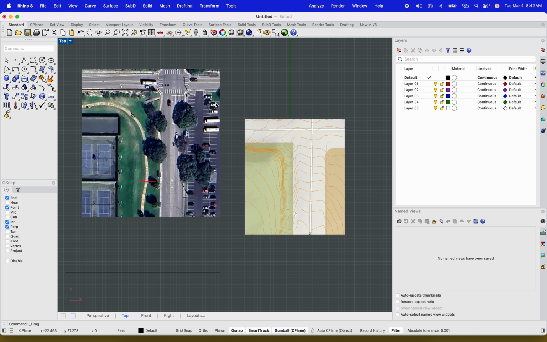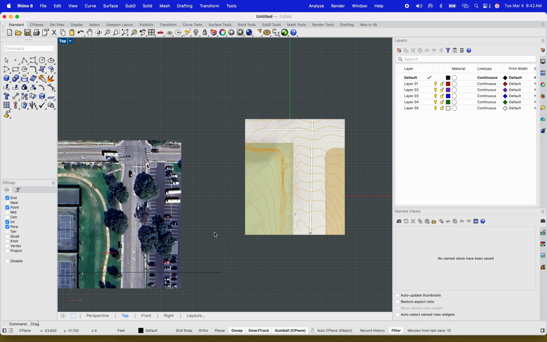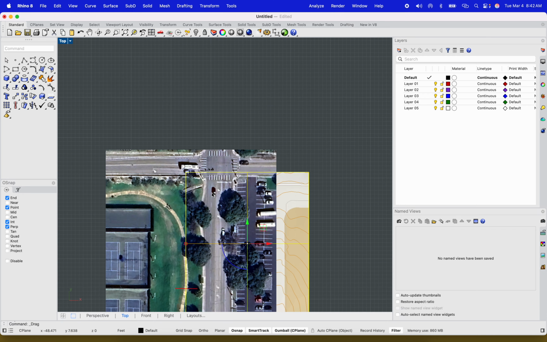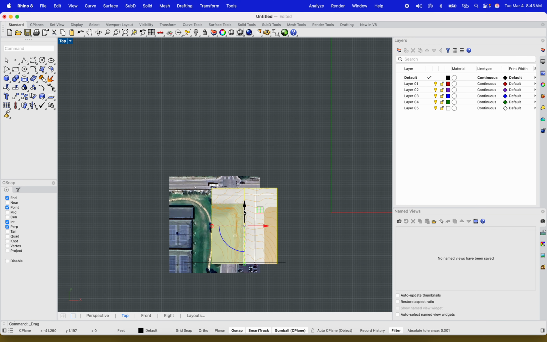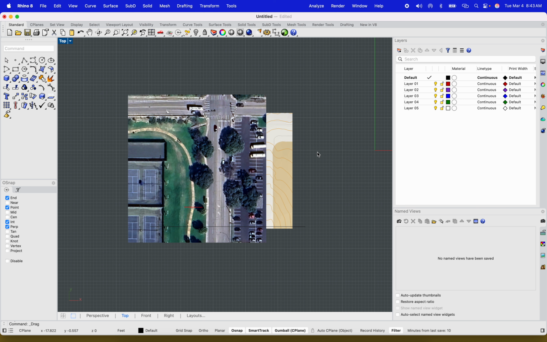However, first things first, we can't really see the line. You know, it's kind of hard to see. And to be fair, it's kind of hard to see these images. And as you can see, they kind of go back and forth between which one it wants to show us. And it's because they're technically in the same spot. They're breaking Newton's second law of motion, right? Where two things cannot be in the same place at one time. Anyway, in the digital world, we can do whatever we want. So let's get those together first.